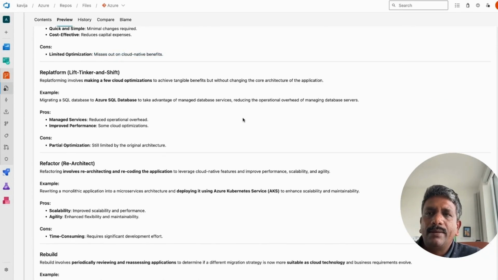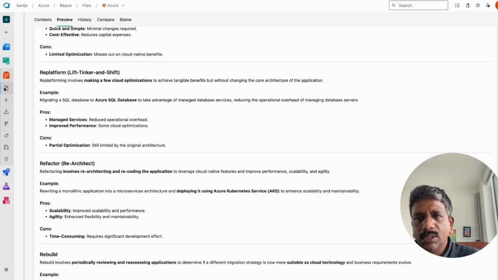Option number two is a replatform. So the same case, instead of migrating your SQL virtual machine, let's make use of a SQL database that is part of Azure or any other cloud. All the cloud providers provide a SQL database, so you can leverage that. In this case, you will just migrate your front end virtual machine, but rather than migrating the back end virtual machine, you will be leveraging the cloud resource, in this case, Azure SQL database.